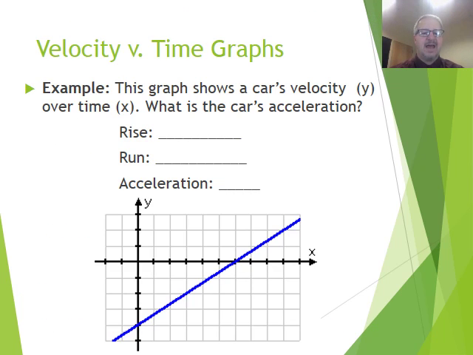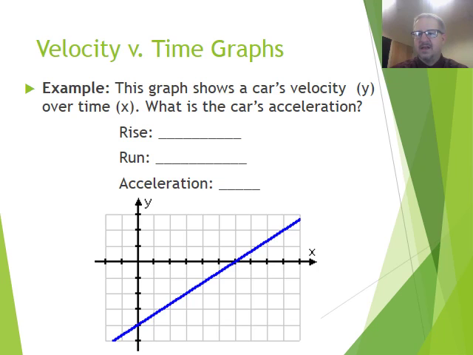So let's take a look at this in action. So here, this graph shows a car's velocity, which is y, over the time that it takes that car to travel. So each of these vertical lines, or the lines that go up and down, would be a 1-second increment. And you would read that across. So this is actually the x-axis, even though we're marking the lines that go up and down, we're marking them as we go across. So each one moves left to right, just like we read. Okay, so that's called the run. This would be the x over here.